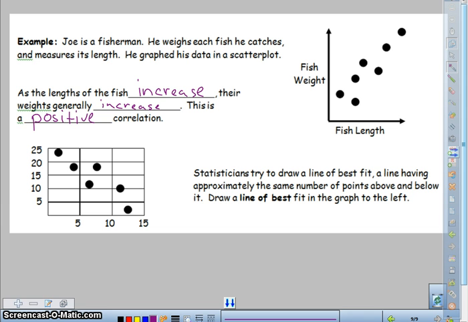And then this is where we talk about the line of best fit. First off, positive, negative, or no correlation? Yeah, it's going to be a negative correlation. And a line of best fit, as many on the top as are on the bottom, something like that. It doesn't have to be perfect, but pretty close. Later on this year, I'll show you how to input these points into your calculator and have it draw a line of best fit for you.